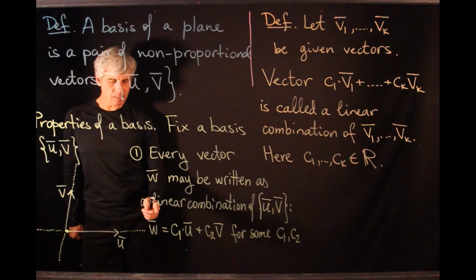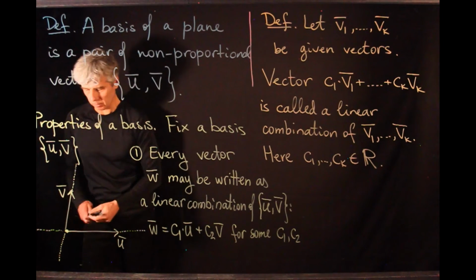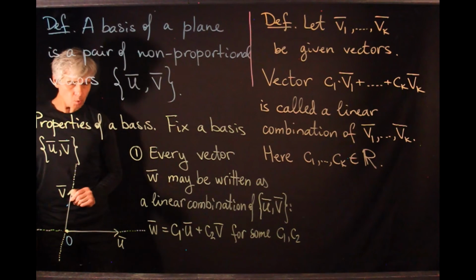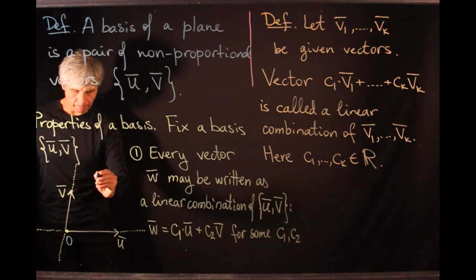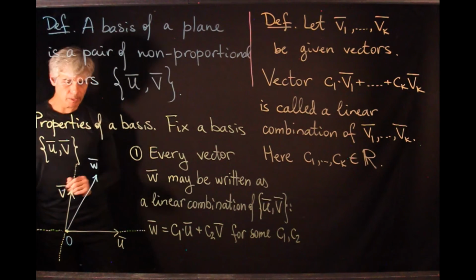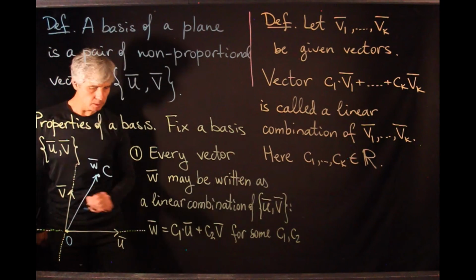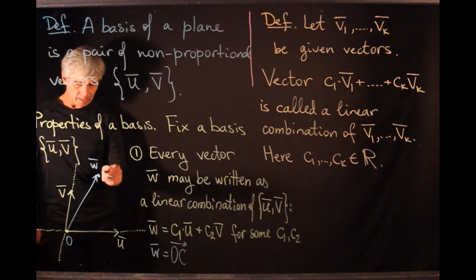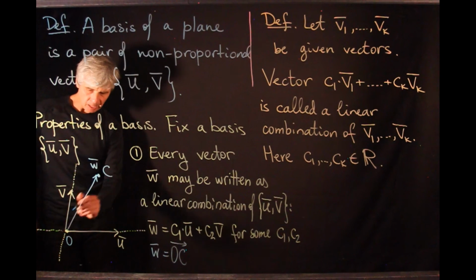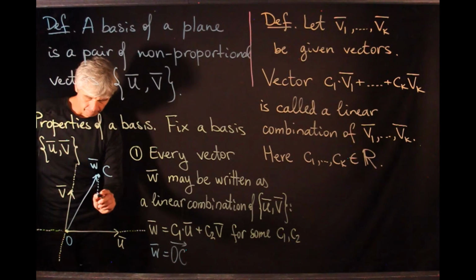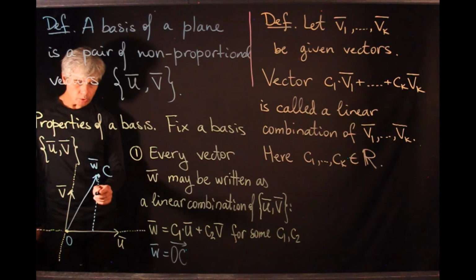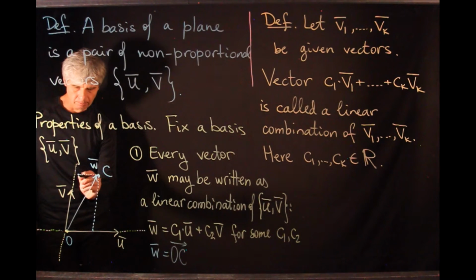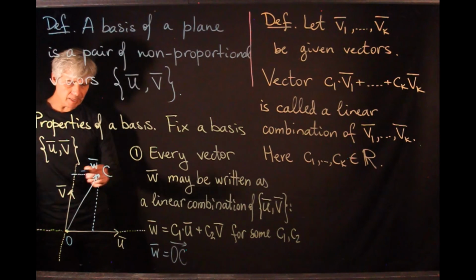We know that any vector w can be drawn with a given starting point. So let's think that our starting point here is O, and then we can draw a vector w with the starting point. Suppose this is point C, so we can write that w is a vector OC. Then with this point C, we can draw a line through this point which is parallel to the line of a vector v, like this. And then we can also draw another line through the point C, which is parallel to the vector u. In this way, we are going to get a parallelogram here.